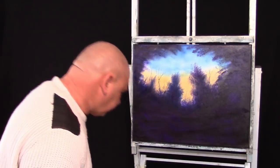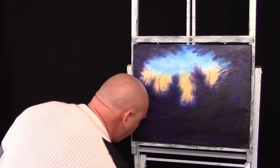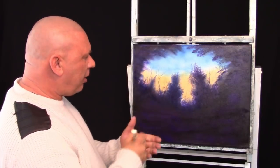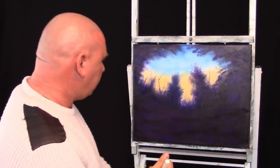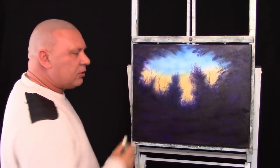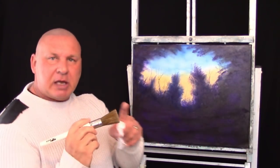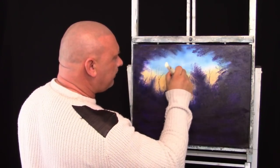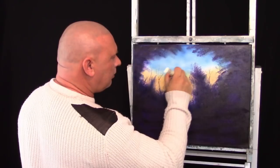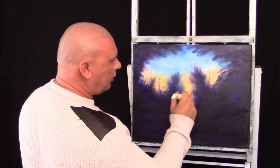Also, I'm going to get a dry round brush for a moment, and I'm just going to tap over, make sure it's clean, I'm just going to tap over the edges because I want to thin this out a bit more and make it more subtle. So basically, with no colour at all, I'm just tapping the edges of these bushes and trees that I've done.